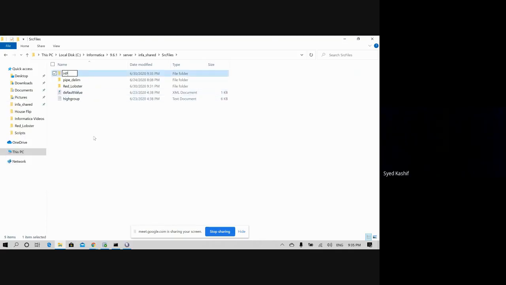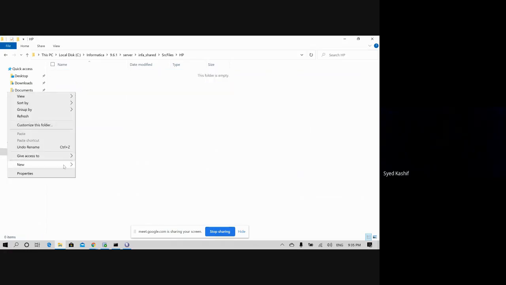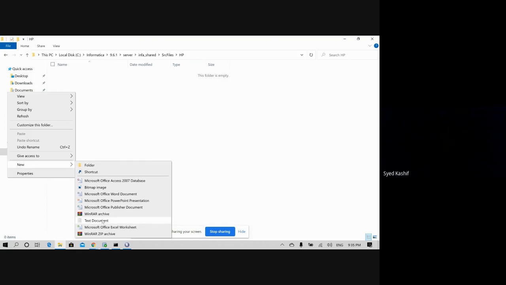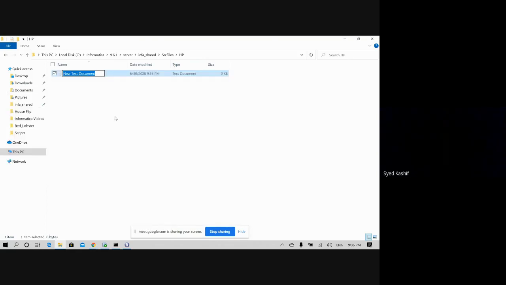Double click on this and create a file in it, HP_EMP. Create columns emp ID, name, dept ID.